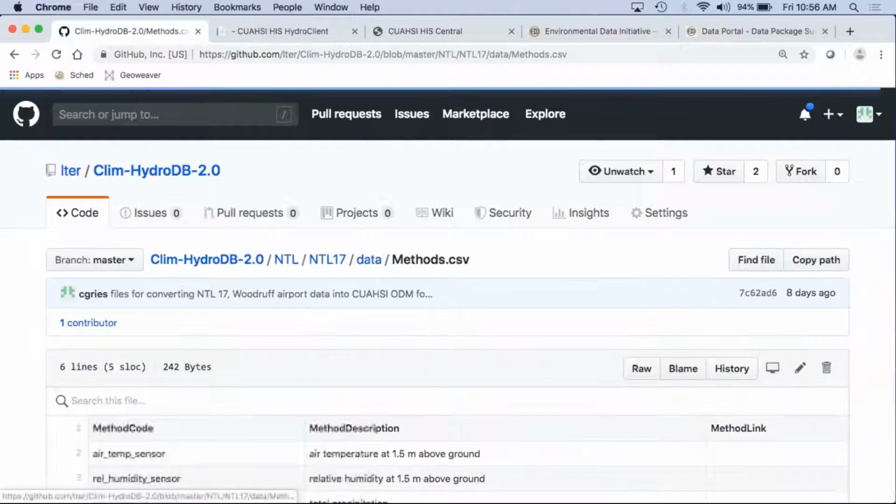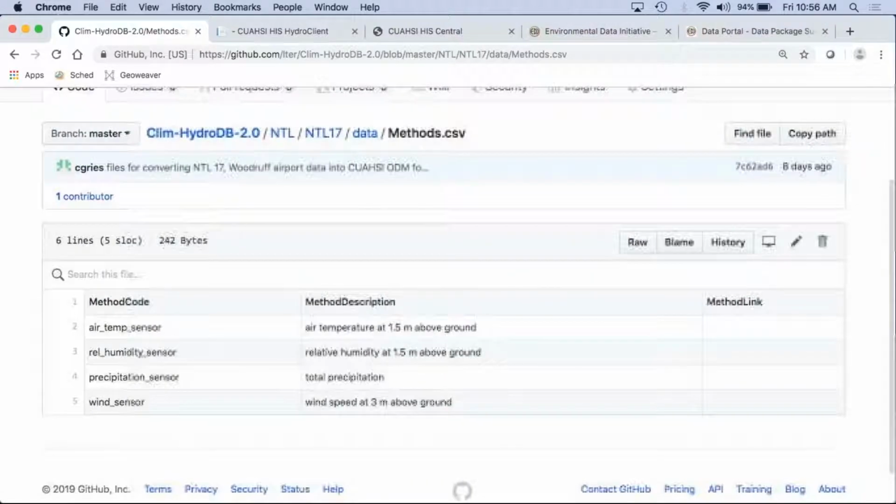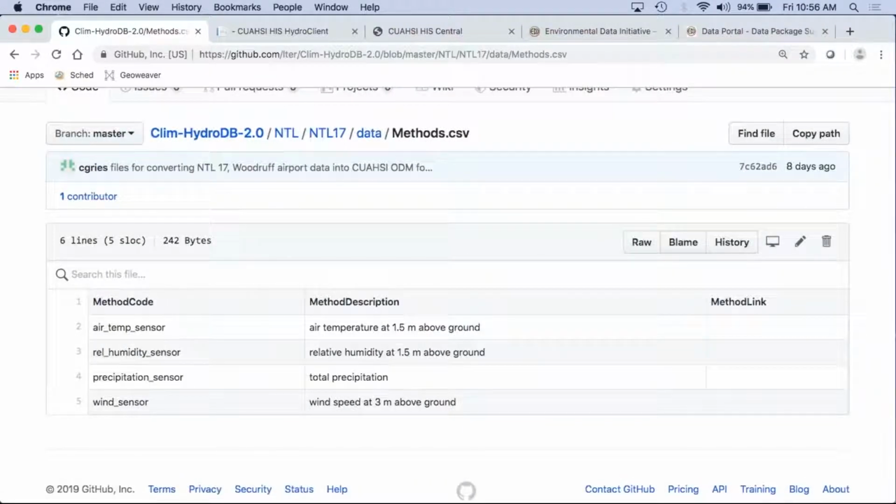And then we're just adding a few more columns here, like the UTC offset, which for my site is -6. The site code is AP, which means airport buoy. And then the source code, which is NTLLTR. So that is where all of this is coming from. And the quality level is 1 because it's quality controlled. And then I'm calculating the UTC time by subtracting 6 hours from my time column and adding that too.